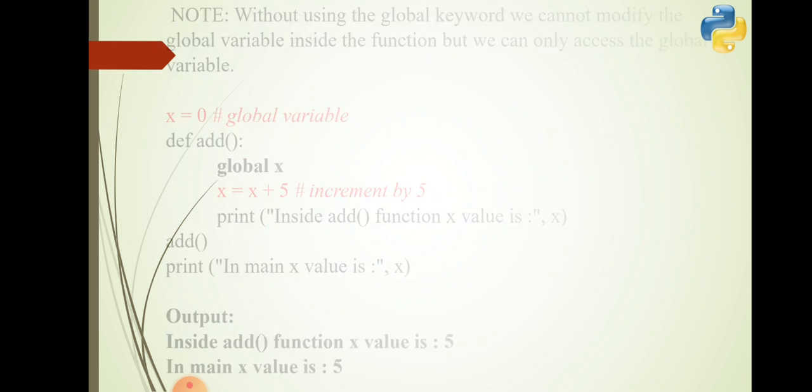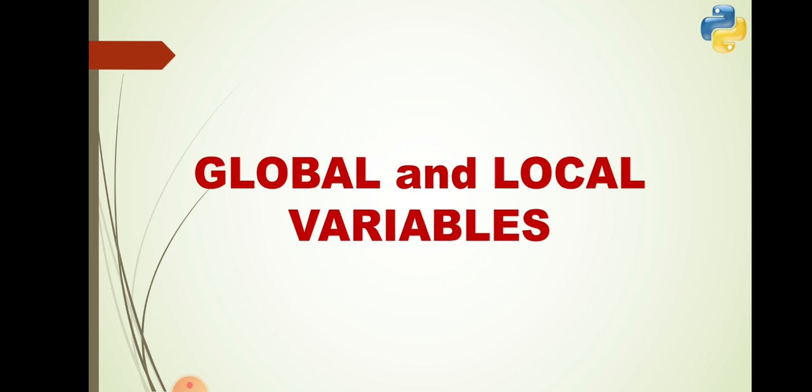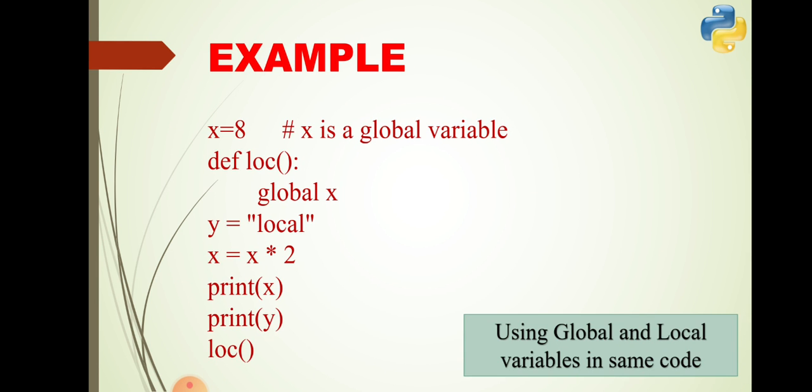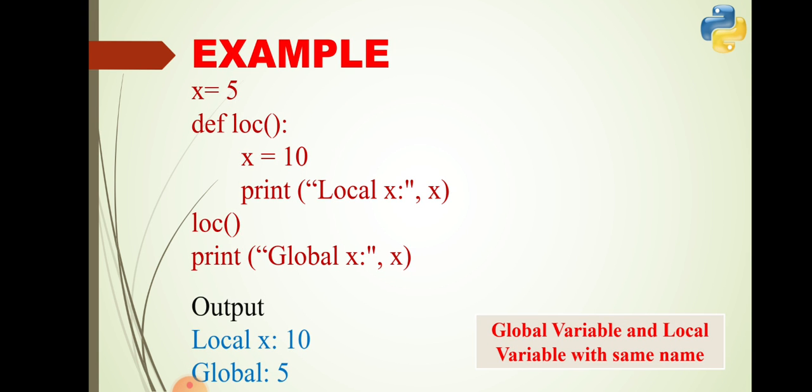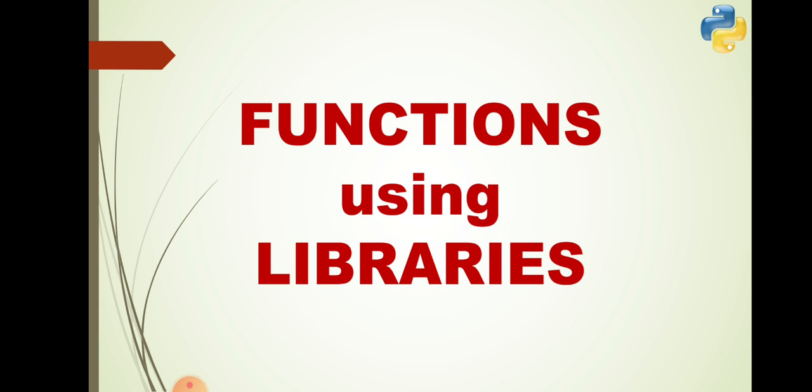Okay, so the next thing, global and local variables. So simply I am mentioning some program. x equal to 8, that is called a global variable. Now global x, y equal to local, that means y is a local variable, x equal to x into 2. What will happen? The x value is multiplied by 2 and printed, and y is LOC, it will be given as the output. That's all. So I gave a certain example. I will send it to your group ID, look at these examples. If you have any doubt, let me discuss it in practical sessions.